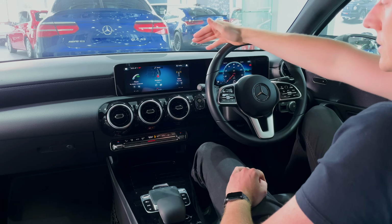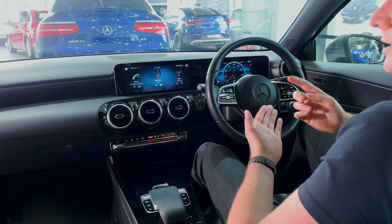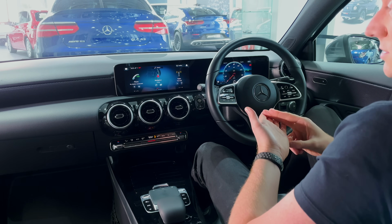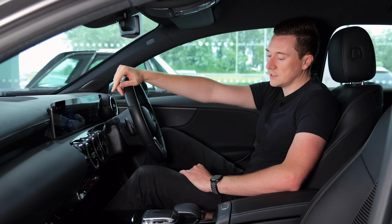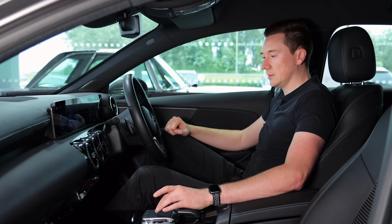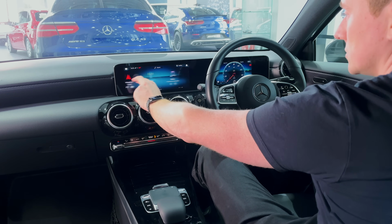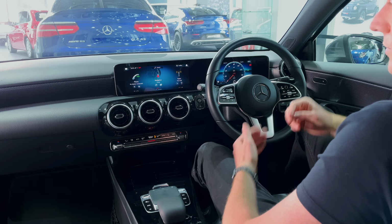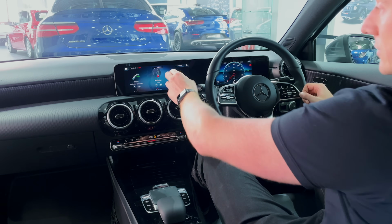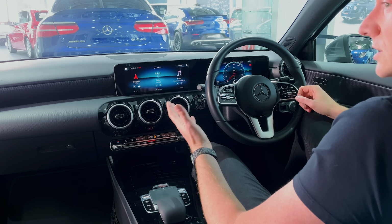And then finally, this screen here is the multimedia system. In some cars, it'll either be called MBUX or Command for the vast majority of Mercedes. This one here is one of the latest Mercedes and is controlled using a touchpad in the middle. So you just swipe this left and right like this, or you can use it as an actual touchscreen like so. And quite simply, either on Command or MBUX, you'll see phone, navigation, radio and media functions all displayed pretty much as the first four.